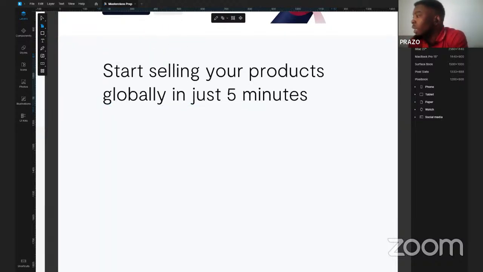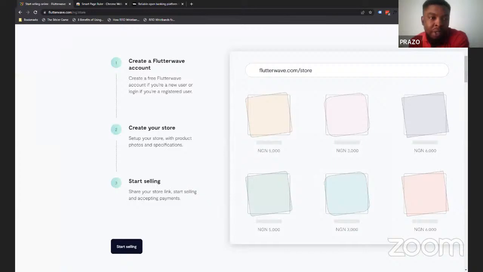Let me try and unzip what I downloaded. Let's come back here, under SVG.